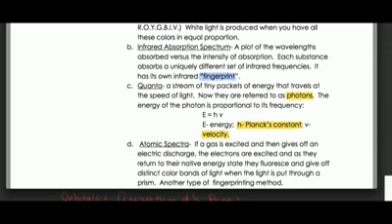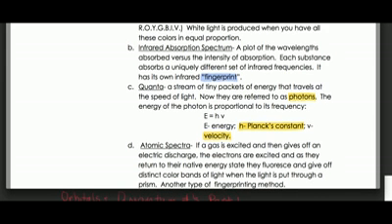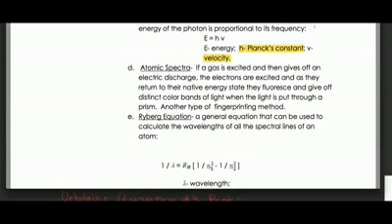So each one of these elements has its own characteristic absorption spectra. Okay, if we were to excite whatever element we're looking at as a gas, and give off the discharge electrically, they fluoresce and they give off energy, and they give off distinct color bands of light when we put it through a prism. And this can help identify each element.